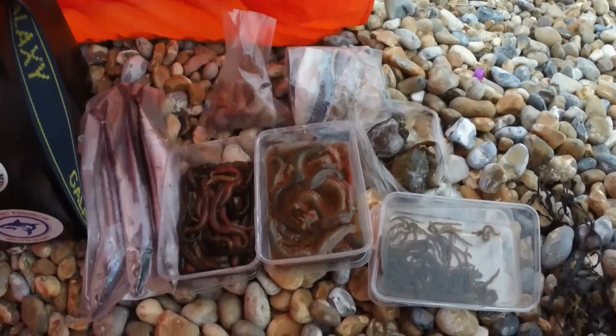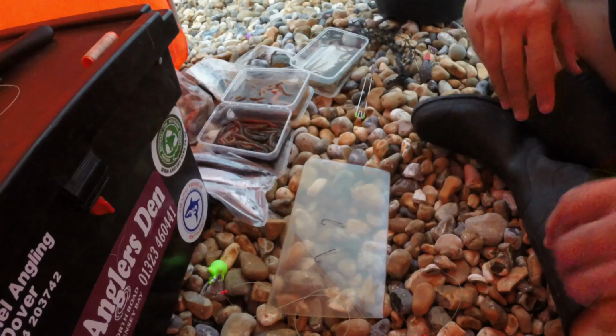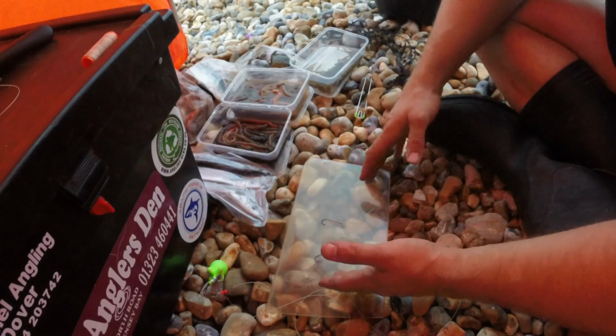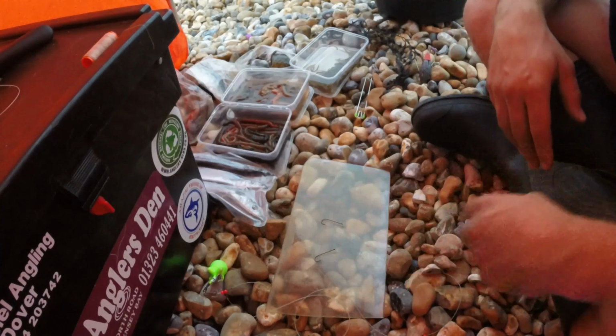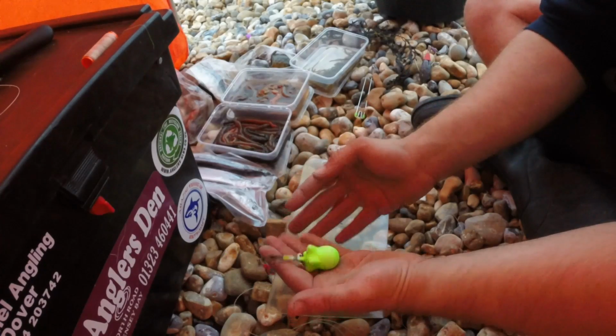What I'm going to do is bait up. I'll show you my baiting up process, and then we'll get the rods out there. This is my board here. I've got my 2 hooks here. On the 1-up 1-down rig, we're going to be using these shorecast rolling leads.